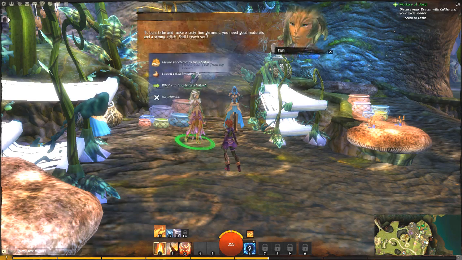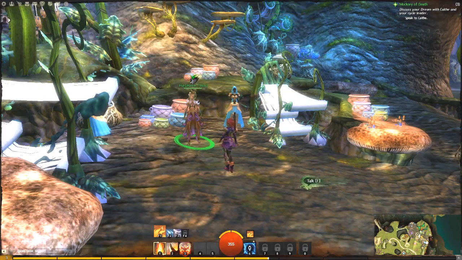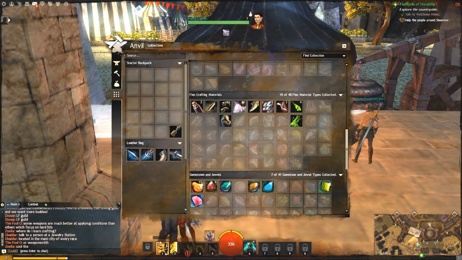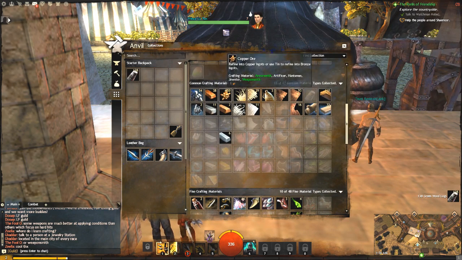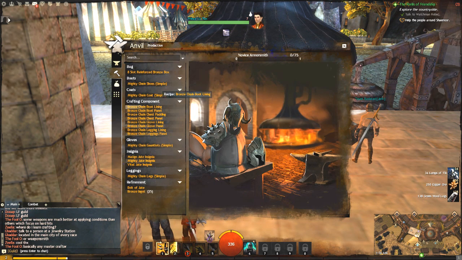Learning a crafting discipline is as easy as finding a trainer for that discipline, talking to them, and asking to learn the discipline. There is no fee to learn a new crafting discipline. Crafting trainers are always found near crafting stations, and crafting stations are always marked on your map. If you want, you can train all 8 crafting disciplines on the same character, but you can only have 2 active at any one time.